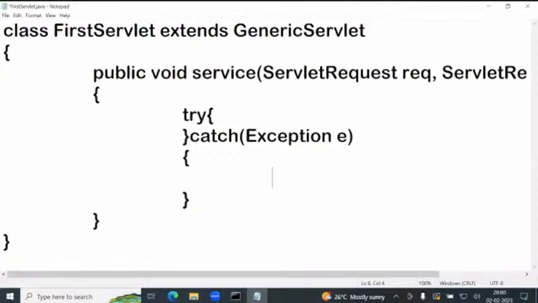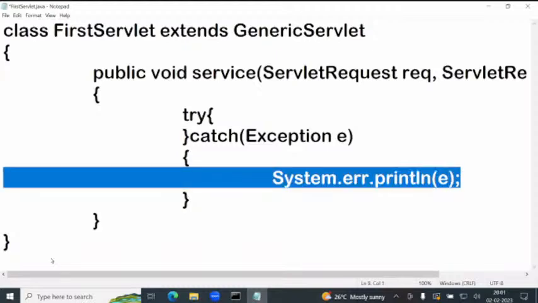Okay, it will handle. Can I write System.err.println(e)? Which method is called here? The toString method. Which class's toString? Not the Object class, the Throwable class. Instead of this, you can go for printStackTrace. That is also okay. This is common code.